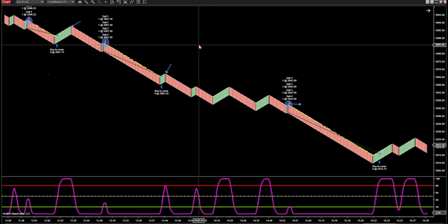Hey guys, we're going to look for the same exact setup, right? We're going to look for momentum in the market. Non-farm payrolls is one of the biggest news events of the month for us, that and the Fed meetings. So we've got non-farm payrolls, which starts out the month. Then we roll into PPI, CPI, retail sales, and GDP.